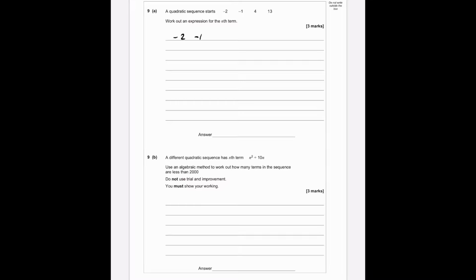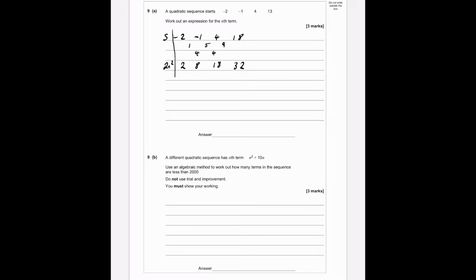Question number 9, so quadratic sequence. There's a few ways of doing quadratic sequences questions. Here I'm laying out one of the acceptable methods. So we've got a first difference between the terms there, we've got a second difference between the terms there. So the common second difference is 4. Half the 4 gives me 2, so I'm going to write 2 lots of n squared, where n is the position of each term in the sequence. So that's 2 lots of the square numbers.